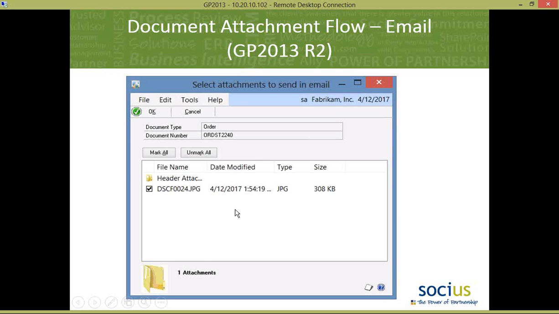For example, if you're emailing an order and we've got these item specifications that are attached to the inventory item that has now flowed to the sales order, do I want, when I email the documents to the customer, when I email the invoice, when I email the packing list, when I email the order confirmation, do I want to have that document attached as well? And there can be multiple attachments there. So some pretty significant changes to a brand new feature in GP 2013, just in the second release now.